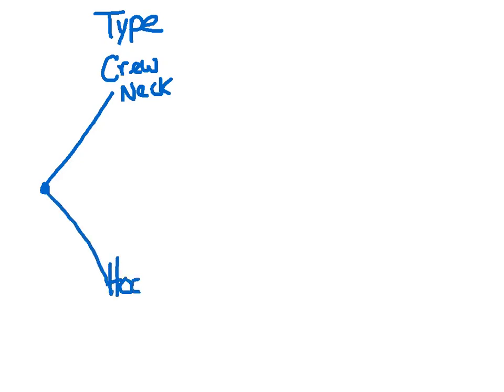So to start your tree diagram off, we just start with a nice little dot off to the side here. And the first thing I'm going to list up at the top is the type of sweatshirt you're going to choose. Basically you have two options. You can go with route one here, option one, and you can choose the crew neck. Now perhaps you're not a fan and you like the hoodies a little better. So that would be your second option, and I'm going to stem that down this way. Alright, so you've got the crew neck versus the hoodie.